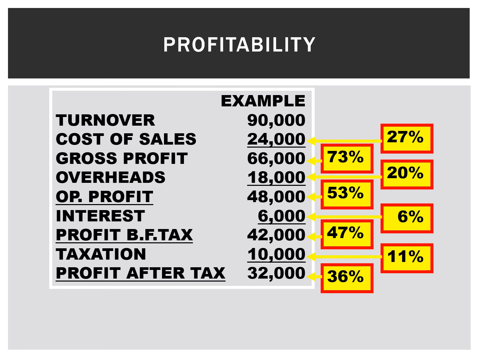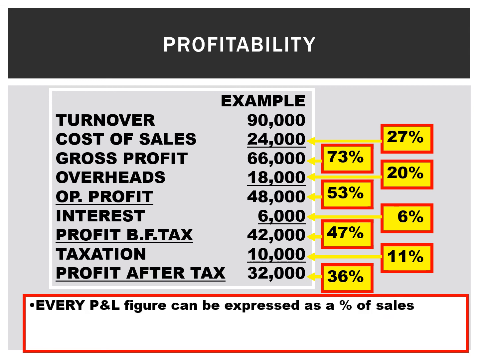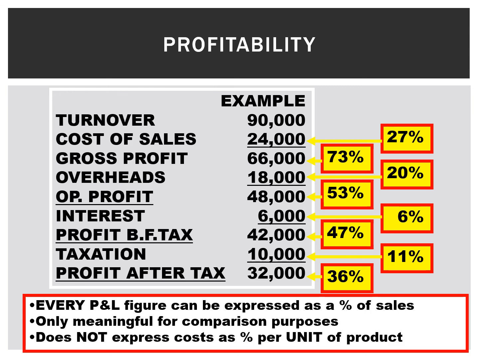So that's a quick overview of the profit and loss account. The calculations are fairly straightforward. It's the commentary on those changes from one year to another or from one company to another that you need to be fairly competent at to get good marks in this part of the exam. So that's the profit and loss account. I'll next have a look at the investor ratios to see what kind of calculations investors are likely to carry out to assess how good their investment's doing.